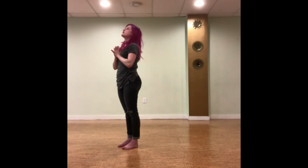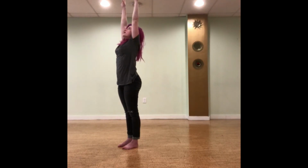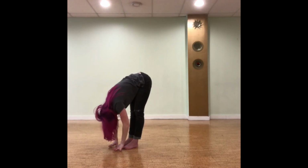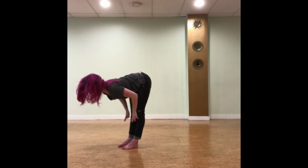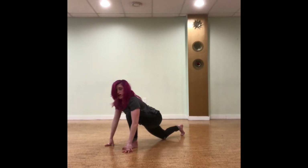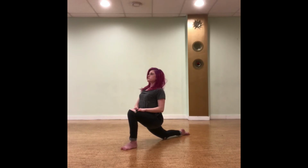We'll continue adding a low lunge this time. Inhale, arms overhead. Exhale, forward fold. Inhale, flat back. Exhale, down. Right leg steps back, lower the knee and top of the foot. Low lunge. Few deep breaths. Really feel that stretch in the front of the right thigh.